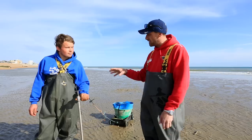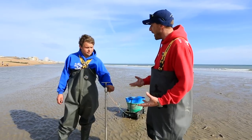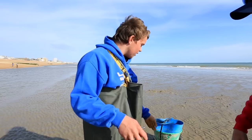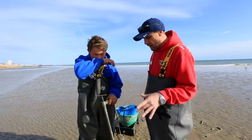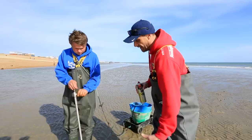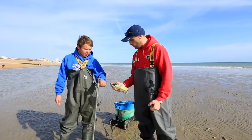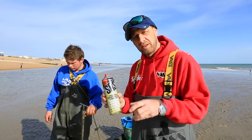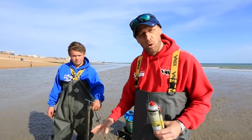Another thing I want to touch on — I've noticed every now and again, Regan pumps about ten worms out, stops, and lubricates the pump. Why are you doing that? Because with the sand it gets a bit stiff sometimes, and if you put a spray or wash-up liquid on it, it makes it a lot easier to pull up and down. So every now and again, you're pulling the sand up and it works its way behind the tube, which makes it a lot tighter to bring the T-bar up. So every now and again — this is universal maintenance lubricant — Regan will just stop, take a couple of minutes, clean the pump out, a bit of lubricant in, and he's off and running again. No time wasted at all.